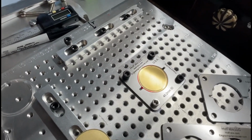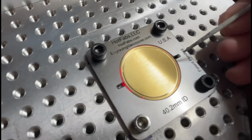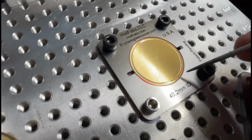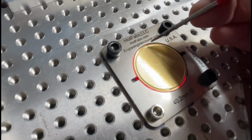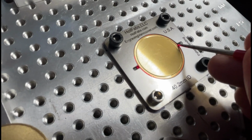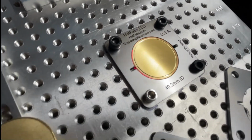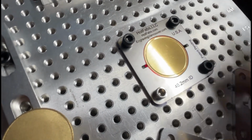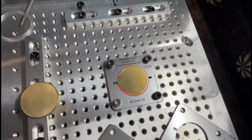So let me show you the tolerances on this coin with the blanks or the jig. You can see this thing does not move much at all. Maybe a 1/4 millimeter at the most. It's really tight tolerance, and as the coin heats up, it's going to get even tighter. But I made these grooves here so you could easily pull the coin out and get a handle on it. So back to what we're doing here.